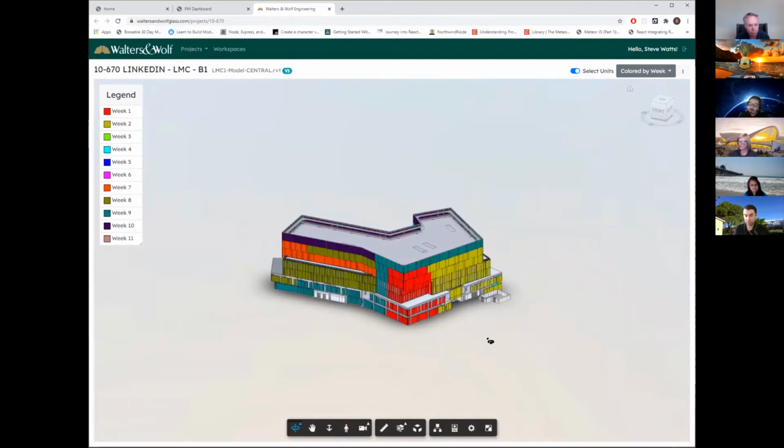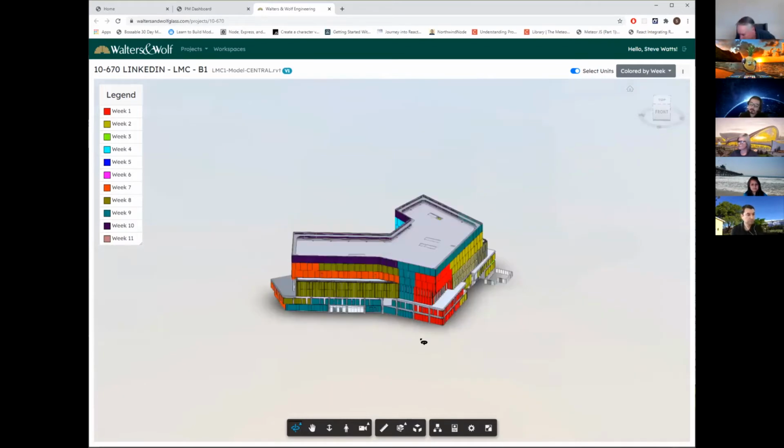Yeah, it saves time for the field too, because other than just having a 3D model, they were getting a printed sheet PDF set of the elevations, and they were using Adobe Reader or Bluebeam or whatever to add annotations to that to mark up where the units went, which palettes they went to, and which order they all went into. And it was a lot of work.